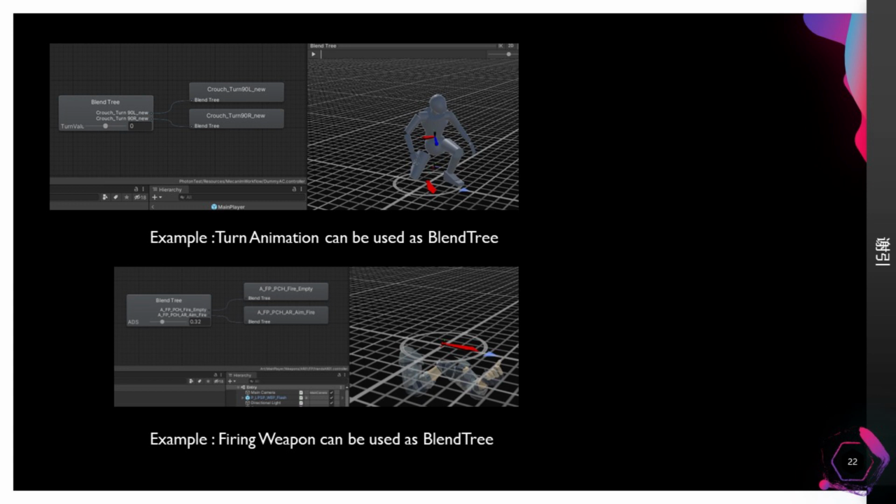When playing turning animations, use turn left and turn right as a blend tree, with the angle as its parameter. So for different angles, it will give the correct turning correspondingly. First-person hands can have idle and aim down sight idle as a blend tree as well. Anyway, when you design the animator structure, you can try whether it can be done as a blend tree.